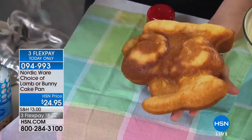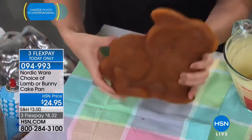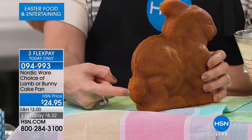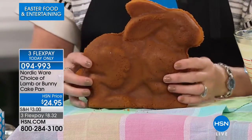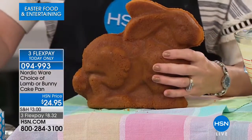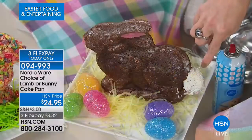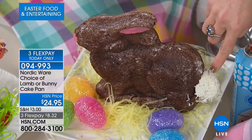Oh my gosh — the cutest. Vanilla, strawberry, red velvet. Look at my bunny — how adorable. Look at my bunny standing up. It is a three-dimensional look. It even has the little cottontail. Is that not the cutest cake you could ever imagine? Maybe you want to decorate it — you could do the little fuzzy bunny butt. That's just shredded coconut on the tail. We did a pink ear, and this is our chocolate mix.